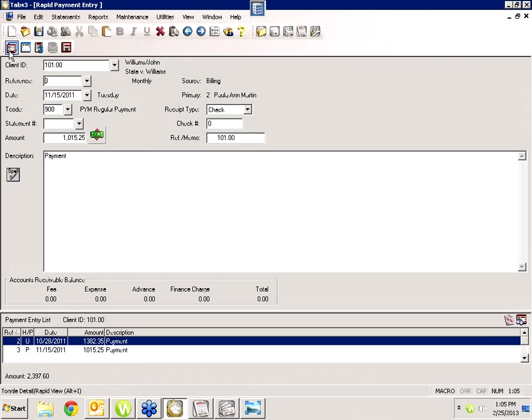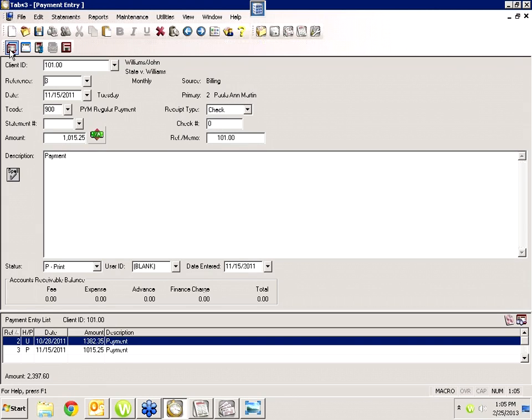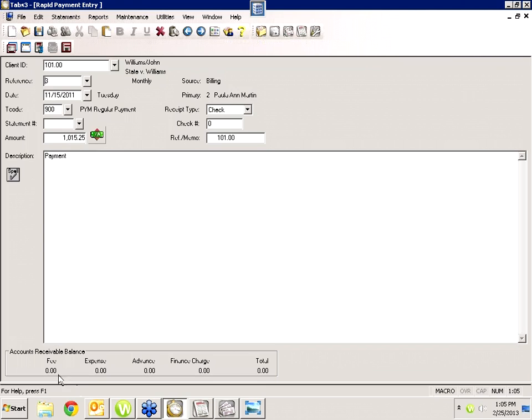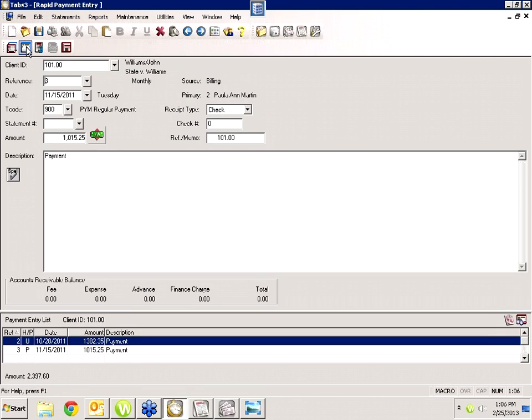So the first thing that we have when we come in is the detail and the rapid mode. Paul is going to go into a little bit more detail on this when he talks about fee entry, so I'm not going to spend a lot of time on it. I'm just going to show you that if I click on it, it gives me some different available information over here. If I go to the next one, I can toggle my list on and off, the list down at the bottom. So we can see whether or not all these payments that we've entered.